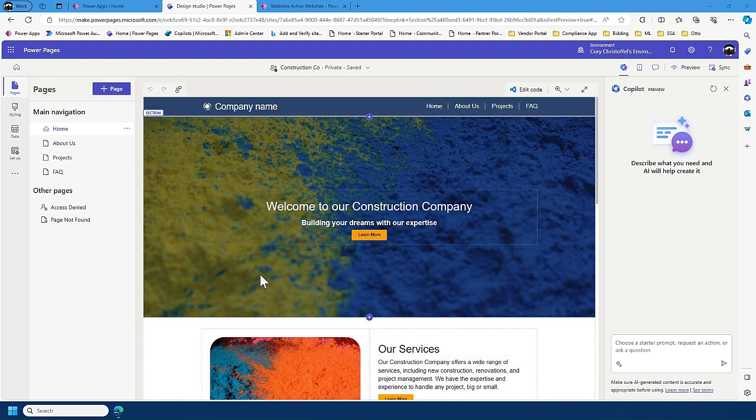It dropped us into our website editor, and we've got our site content dropped in right away here. So here in the site editor, we can see a few different sections. Our main navigation here on the left for choosing our proper sections: pages, styling, data, and setup. Then our hierarchy of pages that we're working with in our main navigation and the other pages in our site. And then the main copy block and our Copilot chatbot here on the side.